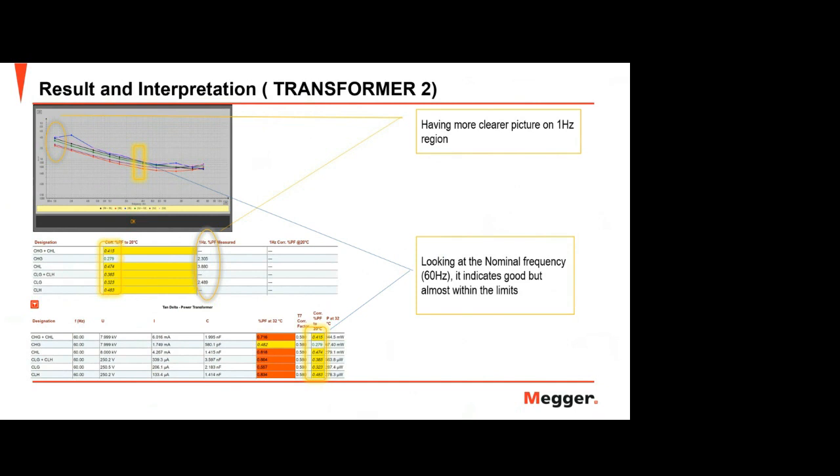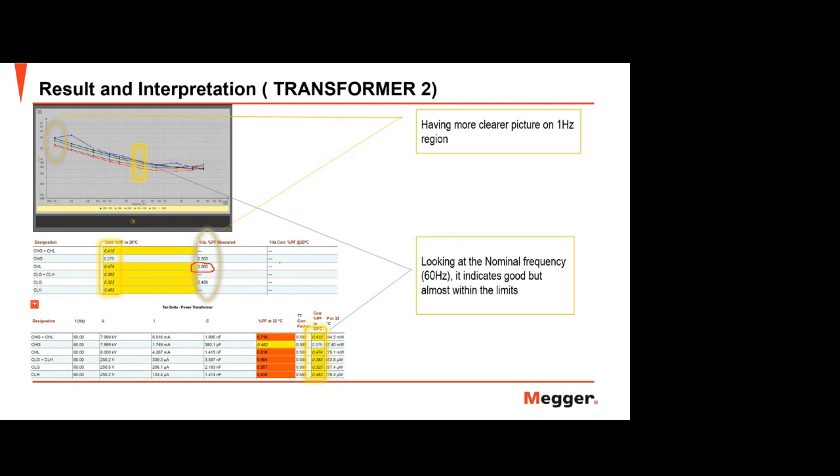Everything is good. And look at the 1 hertz value here. But still, looking at the 1 hertz here, they have a more than 2%. So this is 3.8. So meaning to say, I'm just showing here how we can help you using the narrowband DFR to assess your insulation. It is an additional tool. It will give us confirmation from the line frequency that this is really the status of my insulation.